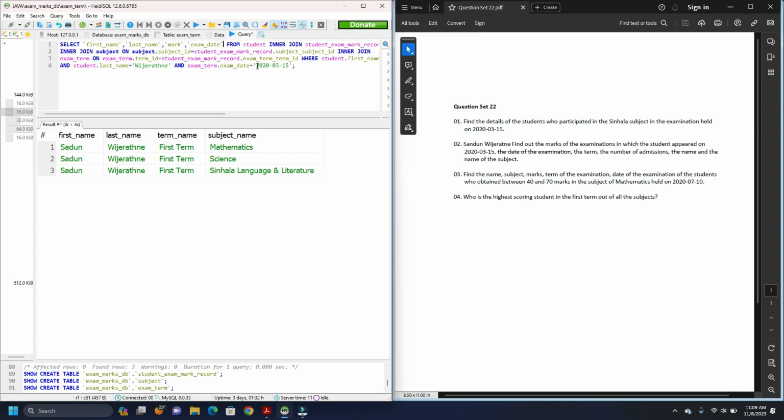And like in the first and the second question, we have to join the student exam mark record, subject, and exam term tables in order to execute the query successfully.